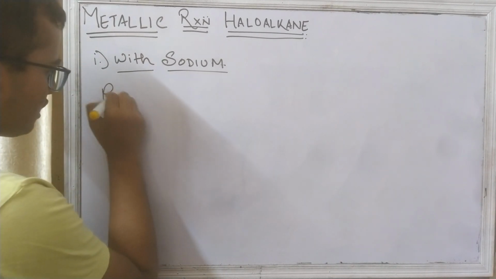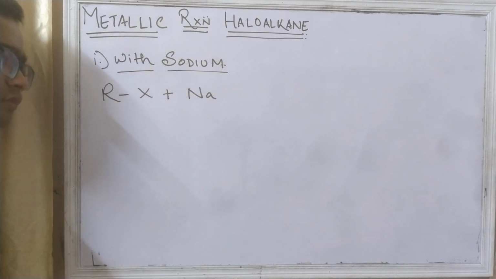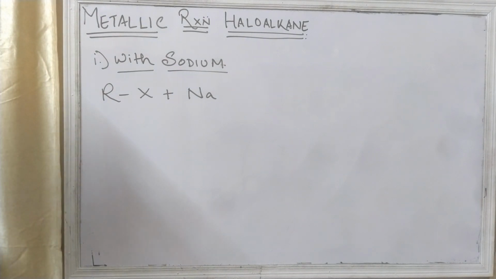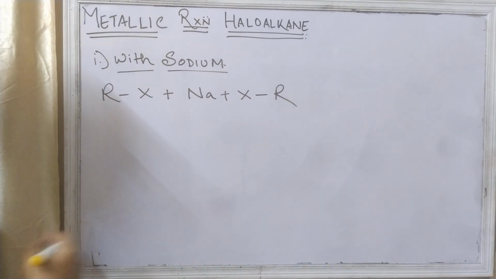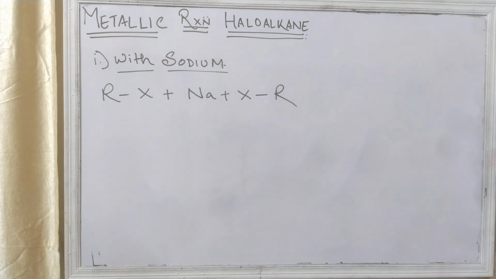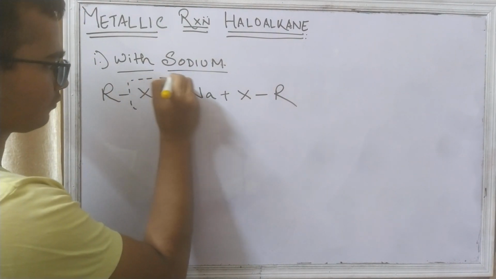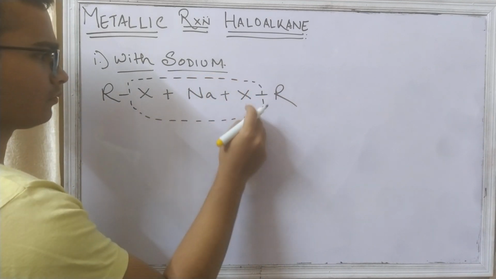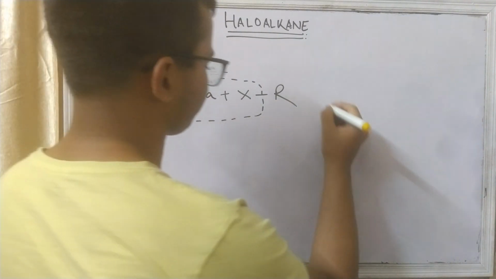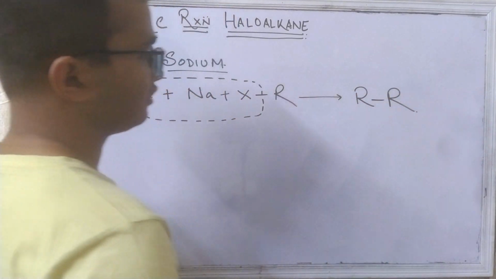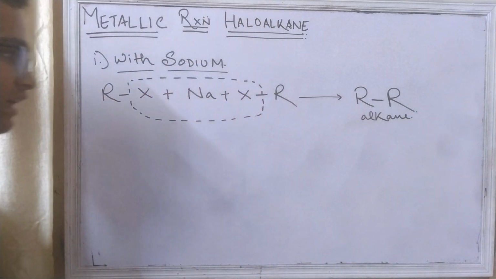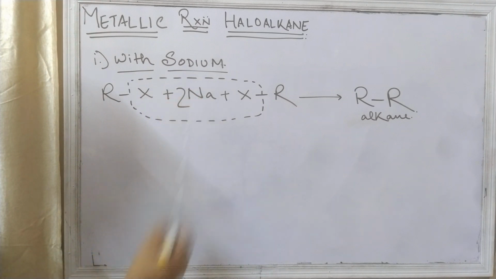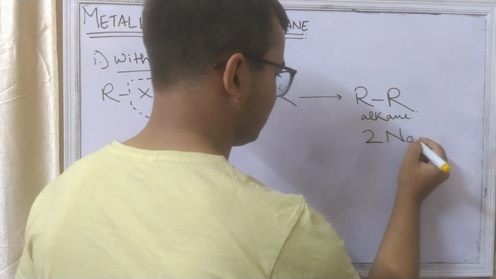Now, if you see the reaction with sodium, let us take an alkyl halide RX plus Na. Now in this reaction, not only one mole of alkyl halide will be present. There can be many alkyl halides, right? So let us take another one. So X-R, I am writing it in this way, so it will be easier for us to understand. So the bond will be cleaved in this way. So what we get here is R-R, which is called the alkane, and you have to take 2 moles of Na, and so you get 2NaX.